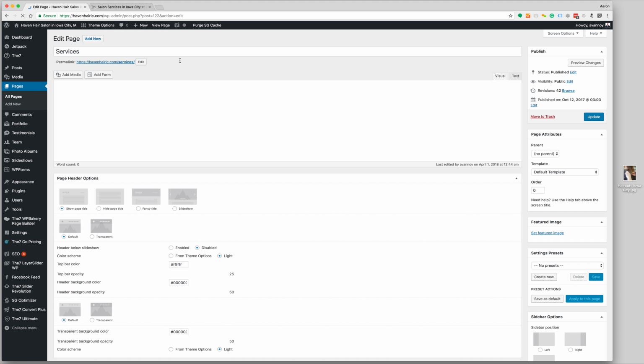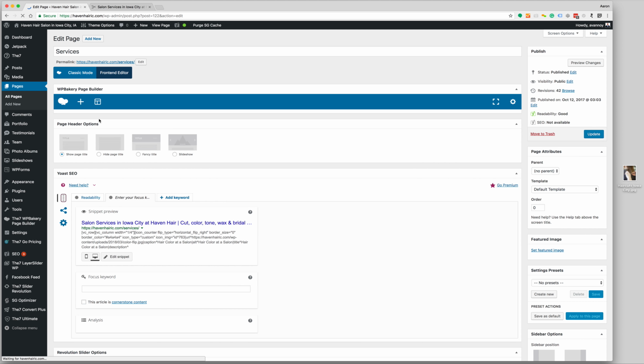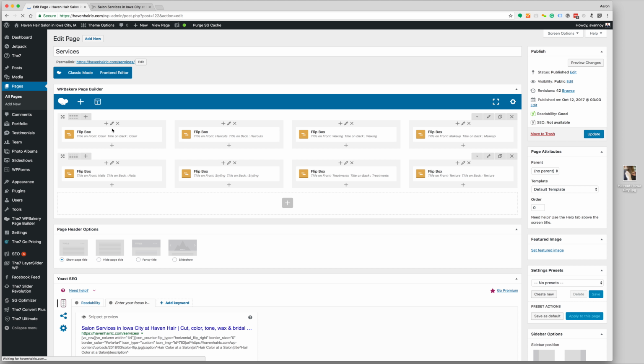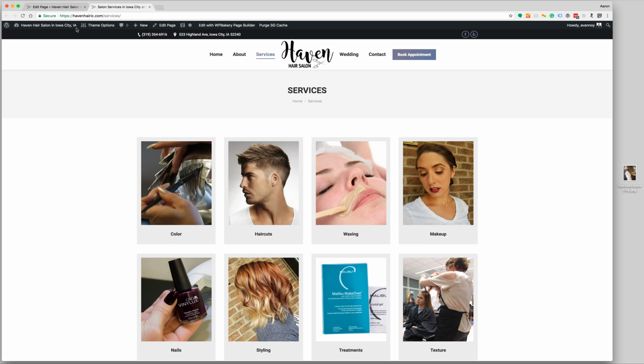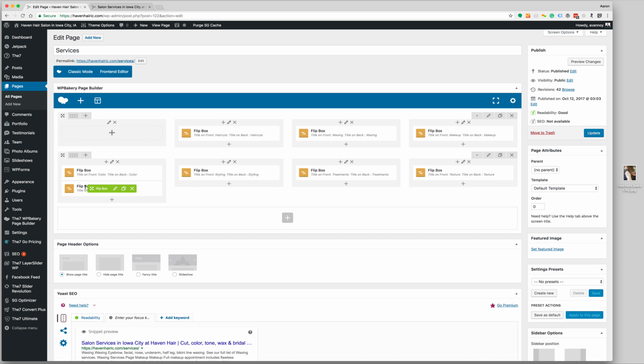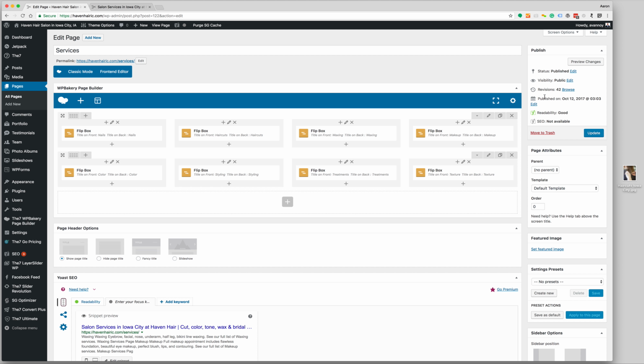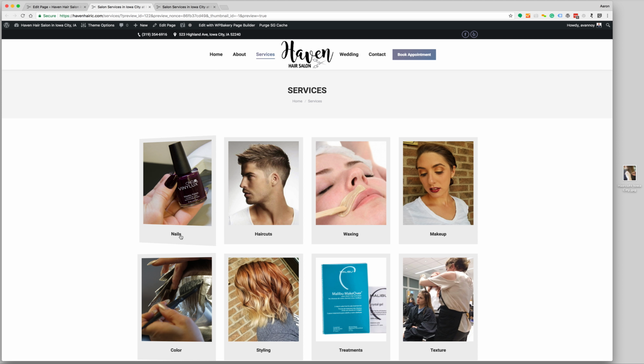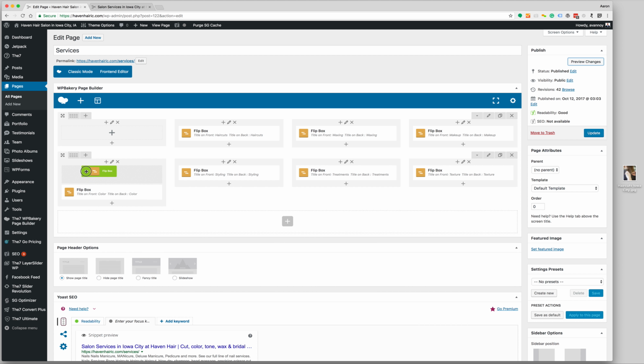And on this, you'll see the drag and drop builder is basically mimicking, and I'll tab over here, you see 4 across by 4 across, 2 high. The same thing is going to be mimicked here. And these are drag and droppable. So you can actually drag this down here and drag this up here. You can even hit preview, and you can see the difference that you made. So now that we have these two swapped, obviously we don't want to do that, but that's how you drag and drop once things are set up for your site.